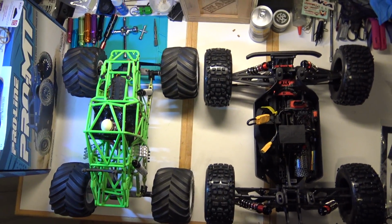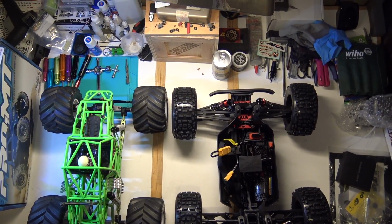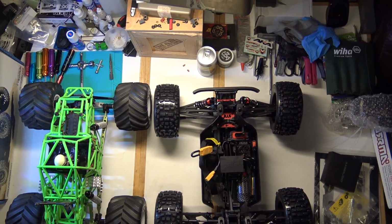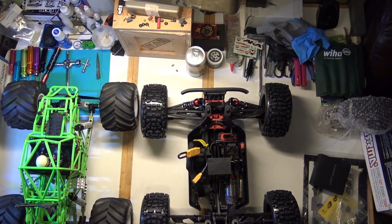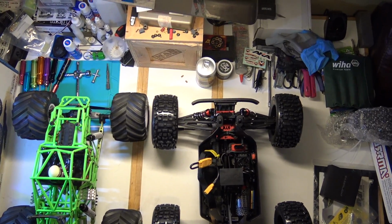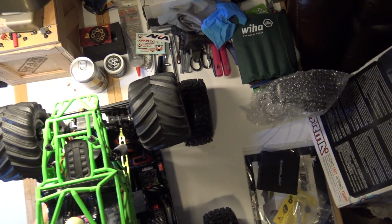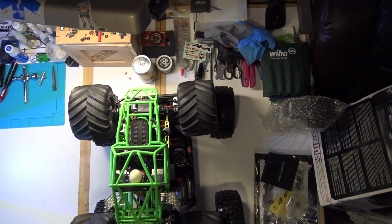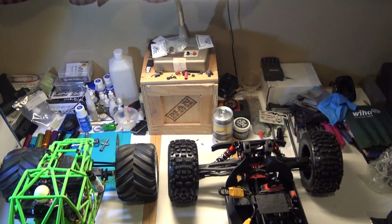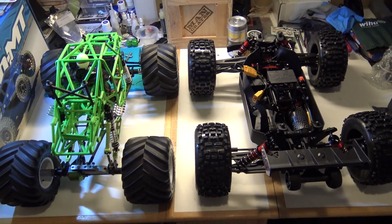Alright, now you can see the Digger, which is super wide, is not quite as wide as the Outcast. Now the Outcast does claim to be a 1/8 scale, I believe, whereas the actual Gravedigger is a 1/10. These got these huge J-Concepts tires on there, and still comes a couple of inches shorter. Yeah, so that is one super wide width truck.